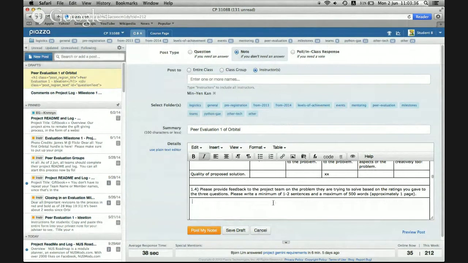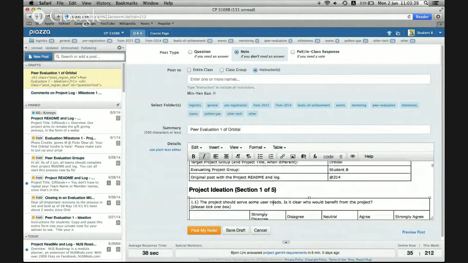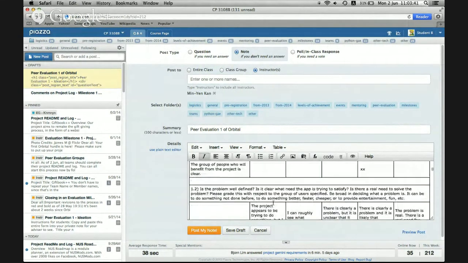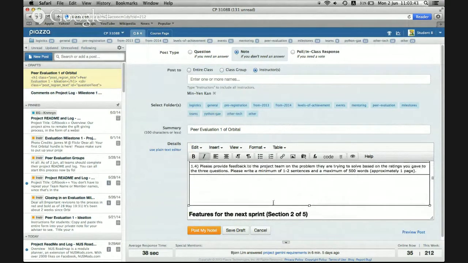All right. So quality of the proposed solution. This is just about the ideation. Remember, what's the idea of the project? And the idea is gift book ++ seems okay. I think having secret Santas are not that important.